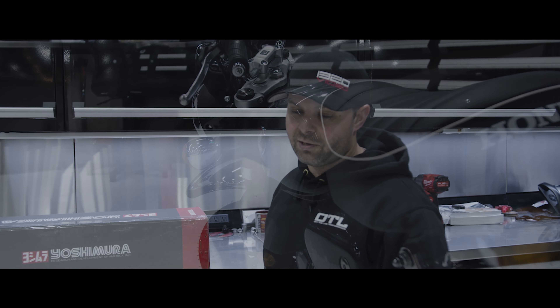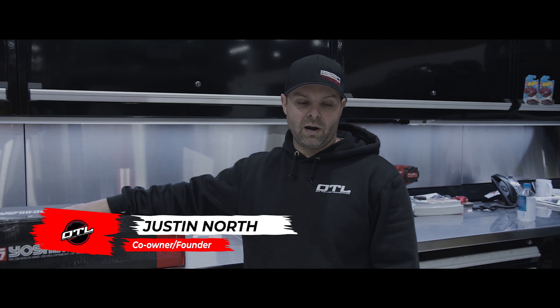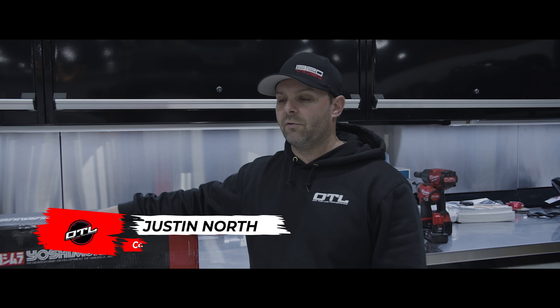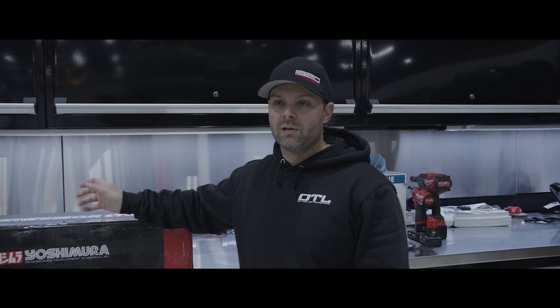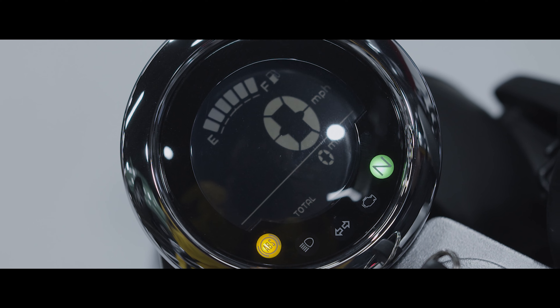So today I'm going to modify this monkey. As some of you guys know, I've had a Trail 70 for a long time that I've been riding to and from events — it's kind of a family heirloom and I'm going to retire it. So I picked up this new pit bike, but as you know, we can't leave anything stock. Zero miles on it and we're going to start putting some parts on it.